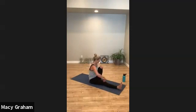Twist to the opposite side. Left ear can drop to the left shoulder. Stretching the neck. And then release this side. And if you want to lay down for Shavasana, you can lay flat on your back. I'm just going to stay seated for a seated meditation. So do what feels best for you. It does feel nice to take a pause on the low back.